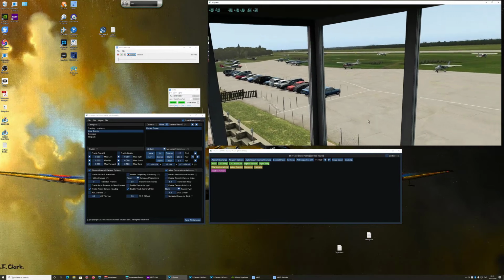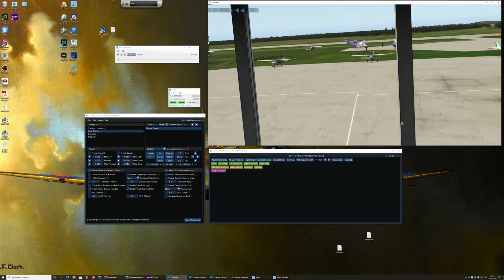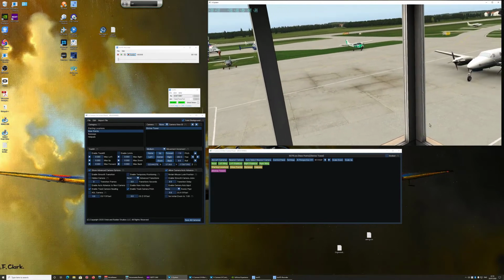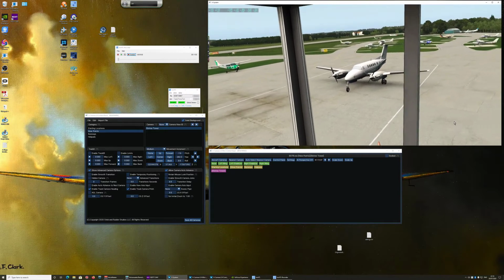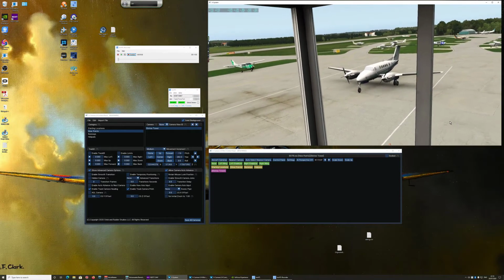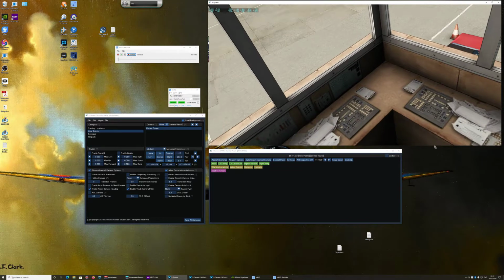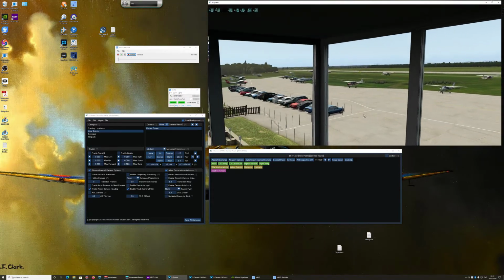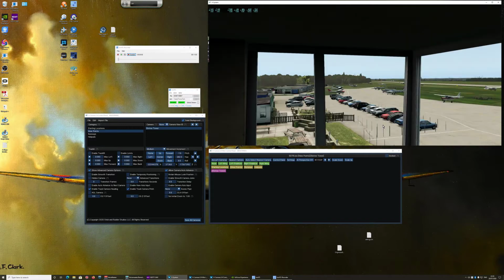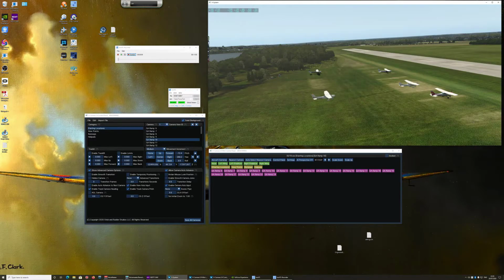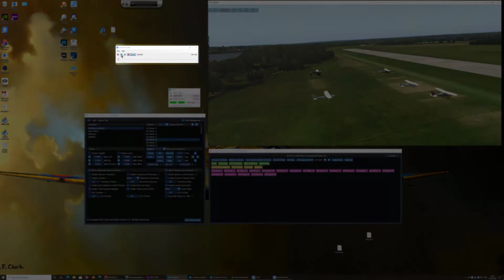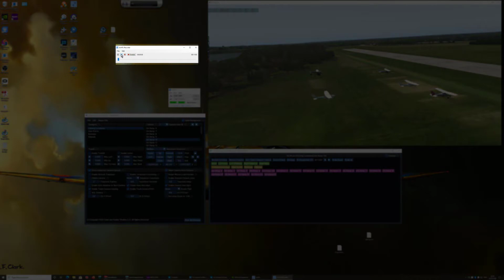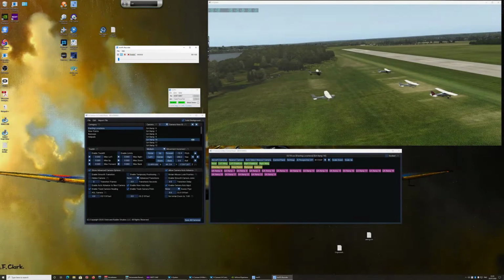So just before I hit the playback button, have a quick look around. We're in the control tower at Echo Golf Tango Romeo, that's Elstree. This is the Orbx scenery and GB South. Going to be flying the default Cessna. So the file has already been recorded, and if we go outside, we can see the aeroplanes ready to go, and we'll hit the play button on FS Recorder.